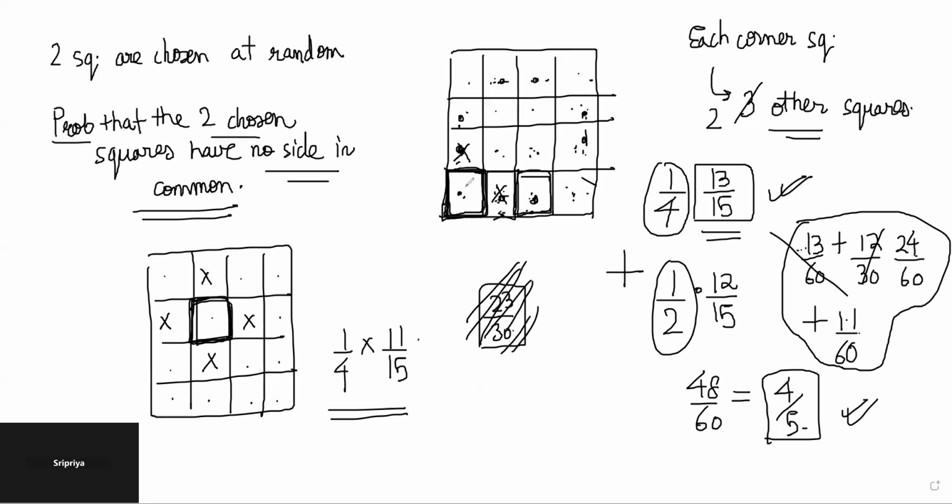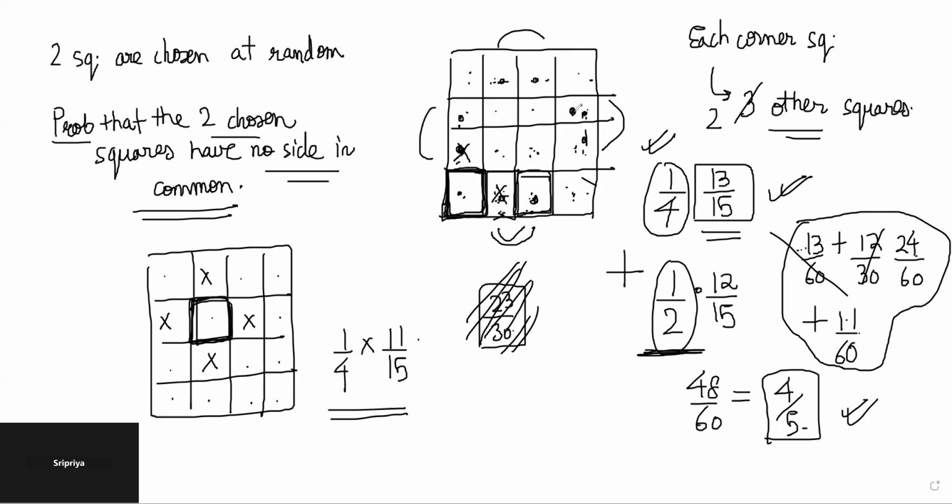In the first step, you have to select any random type of square. First, we chose the case where we selected corner squares. Then we chose the case where we're selecting either these two or these two or these two or these two. How many are there? There are 8 of them. There are total how many squares? 16. So half.